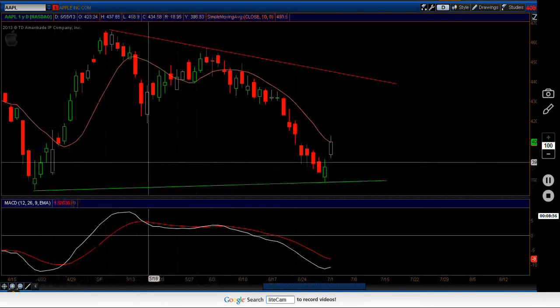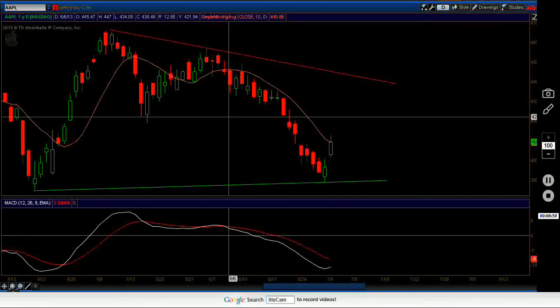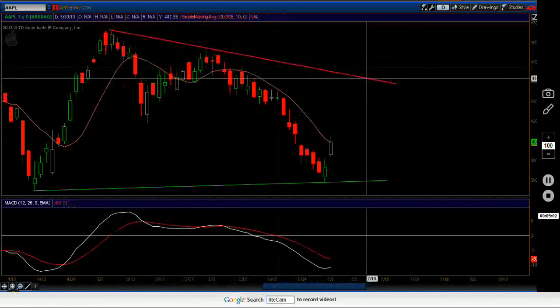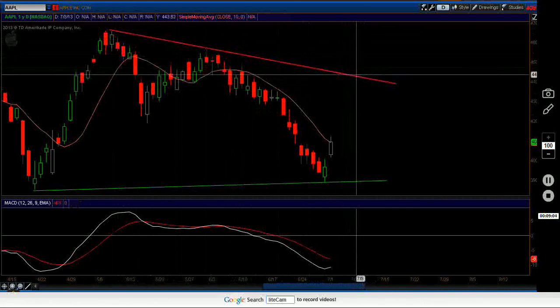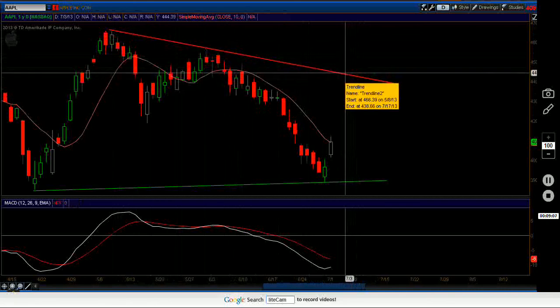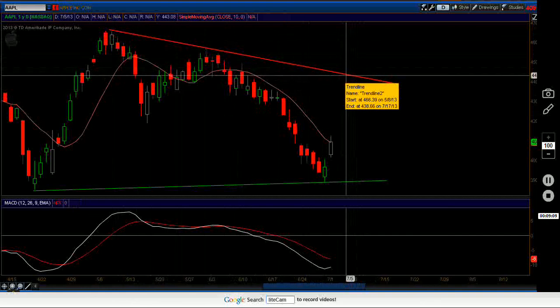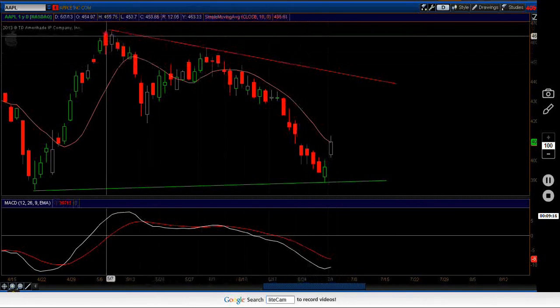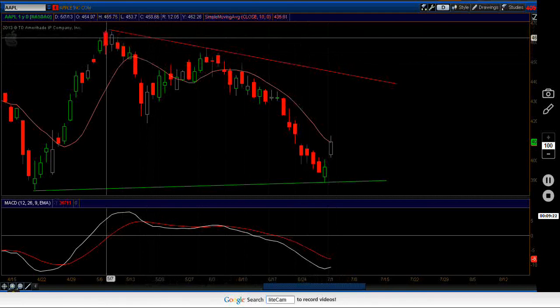All right. If we're more of a swing trader, a longer term investor, you really want to wait for at least a break of this downtrend line, somewhere in the 445 region. If Apple went straight up at this point, I personally would be looking more so at a break of the 465.75 mark, just because the more confirmation you can get, especially for long-term investors, really the better off you're going to be, and you're going to put the odds in your favor a lot more.